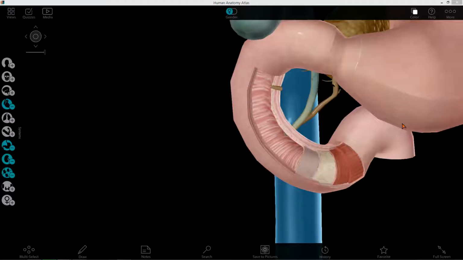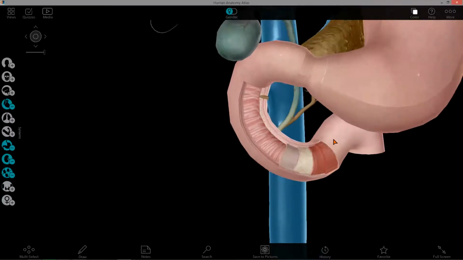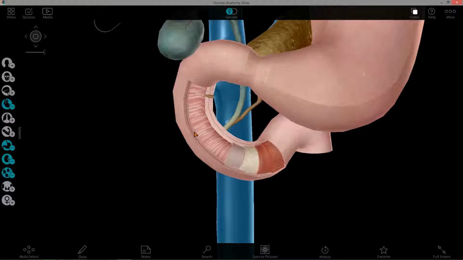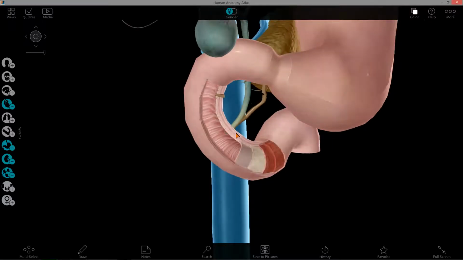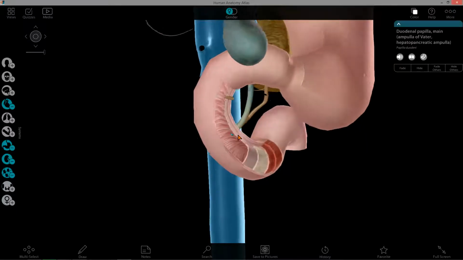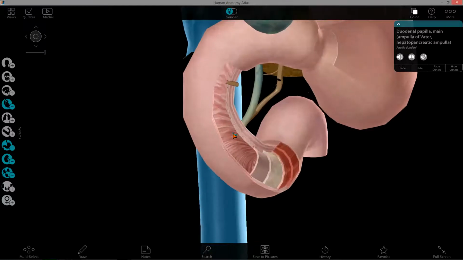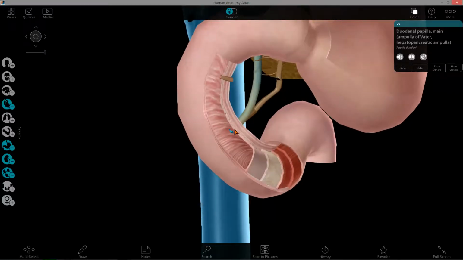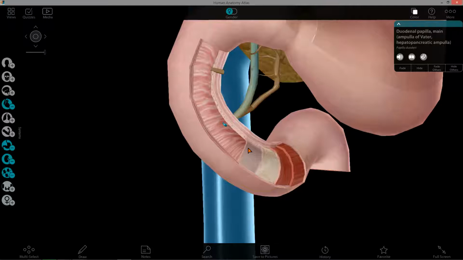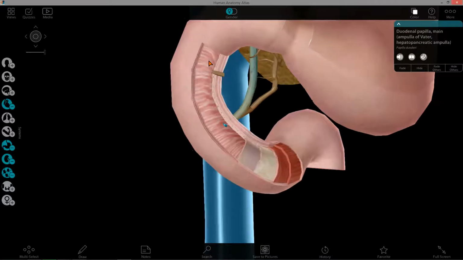Finally, the transverse mesocolon, which, as I stated before, unfortunately I can't put onto this model, also passes through the level of the major duodenal papilla. And this divides the abdomen into the supracolic and infracolic compartments, if you recall from your lecture with Dr. Walji. So this is an important anatomical landmark, and you should be able to find it once you cut open the second portion of the duodenum, or the descending portion of the duodenum.